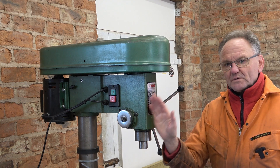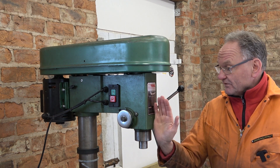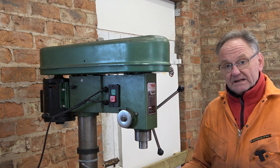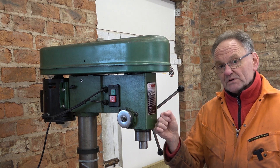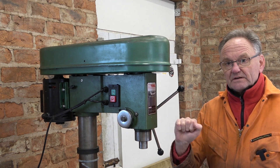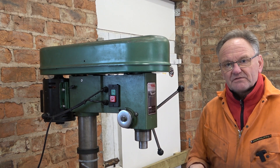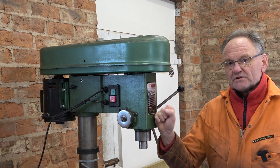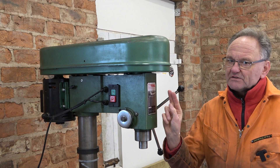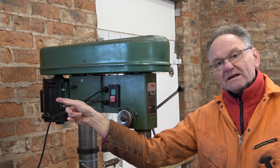I've never had it swivel when I didn't want it to, but even so if I'm trying to do any end milling on the side of a piece of material this could move. It also tends to wobble a bit — it's a bit springy on its own base even though it's fastened to the floor. So what I'm going to do is put a couple of struts on this, one or maybe two, from around here back to the wall.